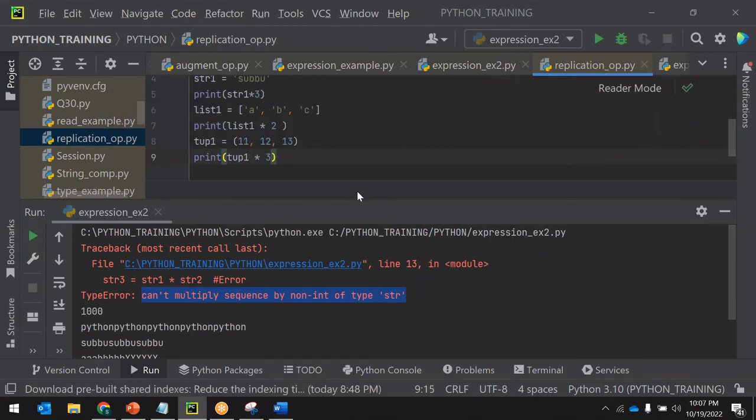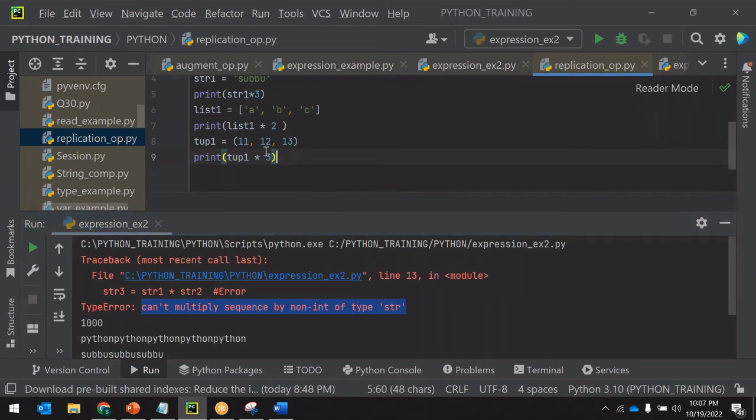If you are appearing in interviews and they give statements like this, I have a tuple and I'm multiplying it. Is it going to return 33, 36, 39, or what is the result here?